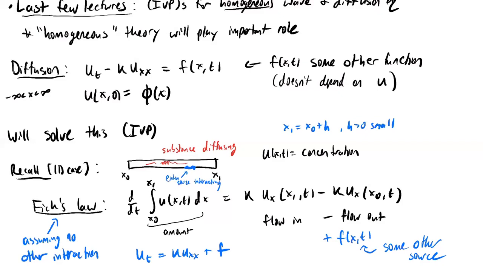Right? So you want to think of it as just the phenomenon we were describing before, which is diffusion, but with some other extra force acting on the system that wasn't present initially in the simplified picture. And so in the real world, the non-homogeneous equations are more realistic because there's always some other outside stuff going on.